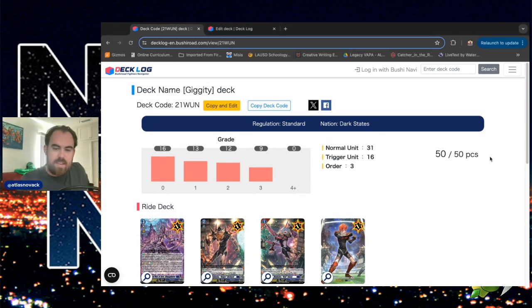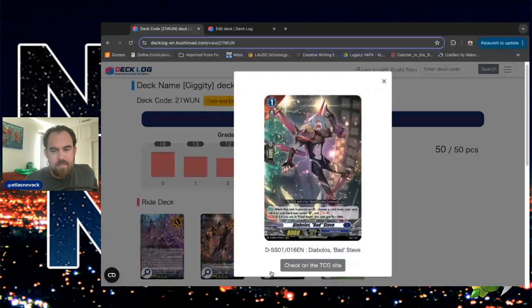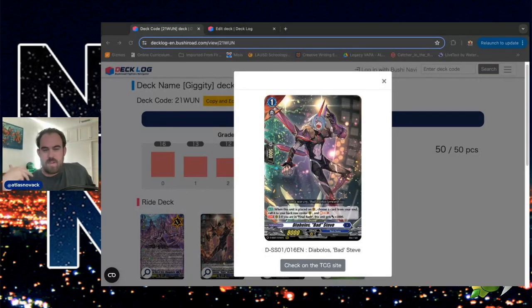Awesome. All right, so looking at the deck here, you may notice that as part of the ride line, I am not running the Blangdmire stuff. And the reason for that is there are games where you can just whiff. The effects are like when they're ridden upon by the next thing, you check top 3, put any grade 1 or higher cards in there, and then if you put 2 or more, draw a card.